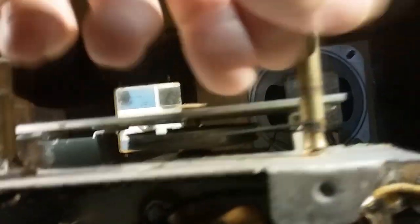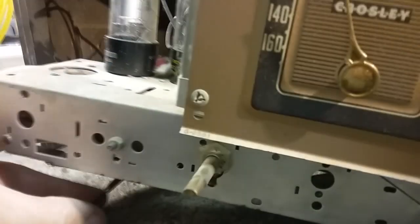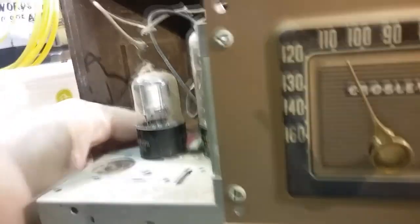So everything looks okay. I'm sure these parts need to be cleaned. And that's the way the dial string goes. It goes around just the stem and around the capacitor itself, so it's directly connected to the capacitor. That'd be easy to handle.